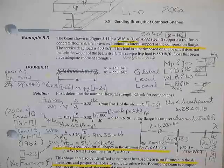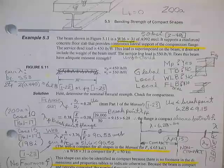How might a beam fail? One of many. How might a beam fail? What kind of buckling is true? Well, okay. What kind of local buckling? Two flavors. Pick one.